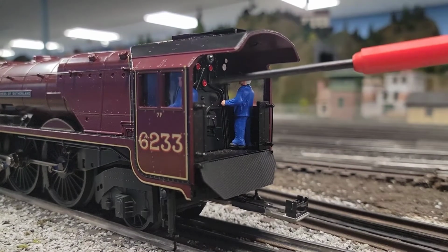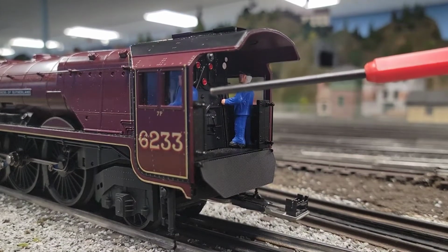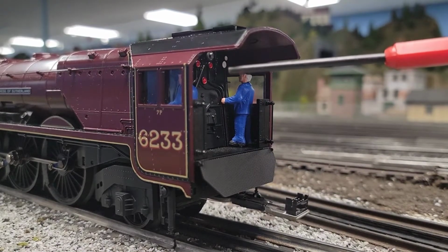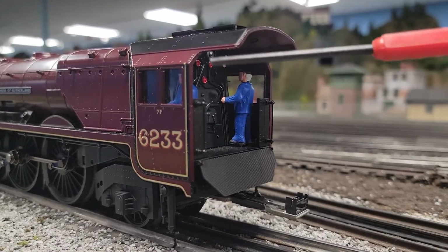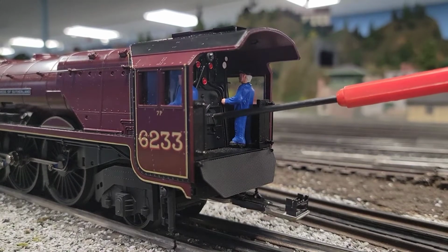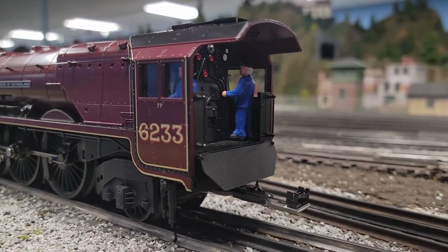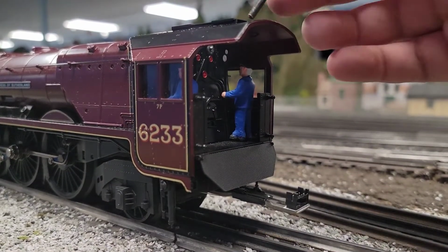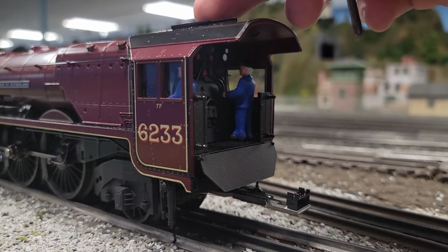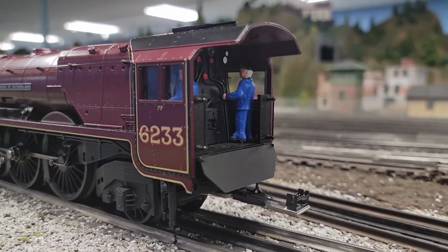Then you go to the side, the actual boiler head of the locomotive. The back head of this thing is really nicely detailed. You can see the separately painted valves and safety gauges and so forth and pressure gauges. And then it's a lit interior as well. There is no lighted firebox because the firebox is actually closed on this model. But that's all right. And then if you look on the top of the engine, as I drop my pen, you can see you have these two different roof vents here that you can open and close and move and position to your liking, which is a very nice touch.